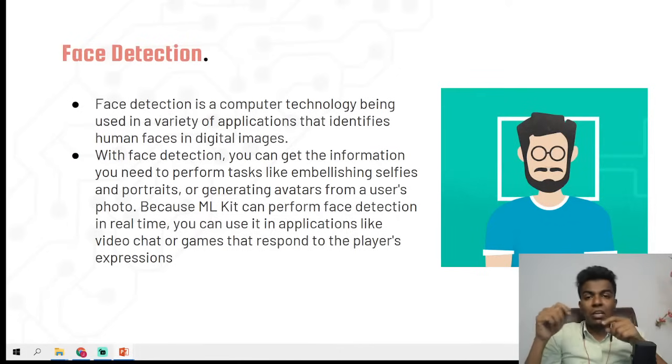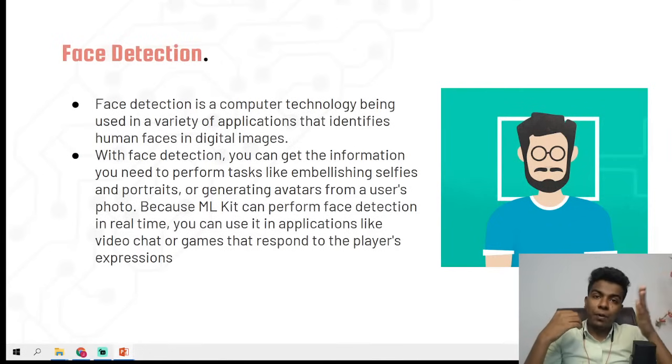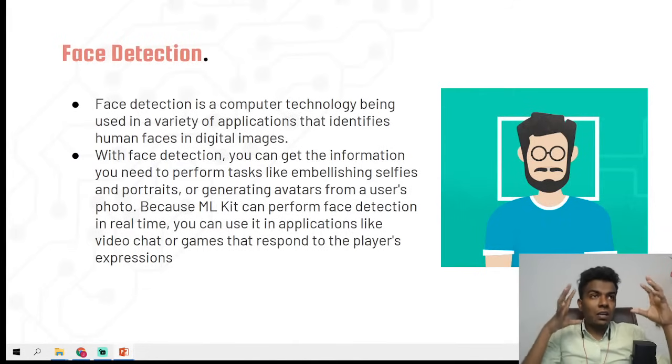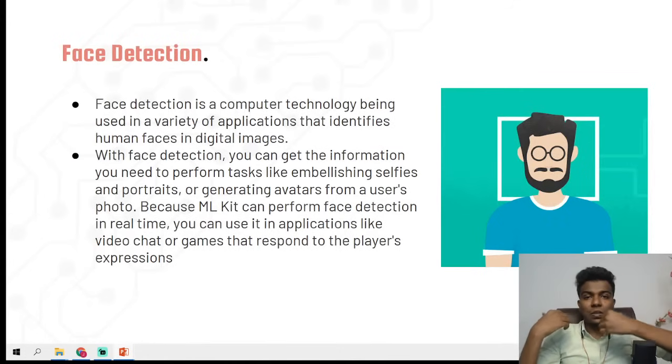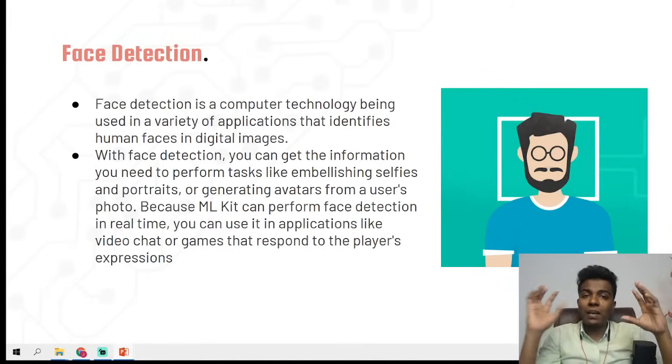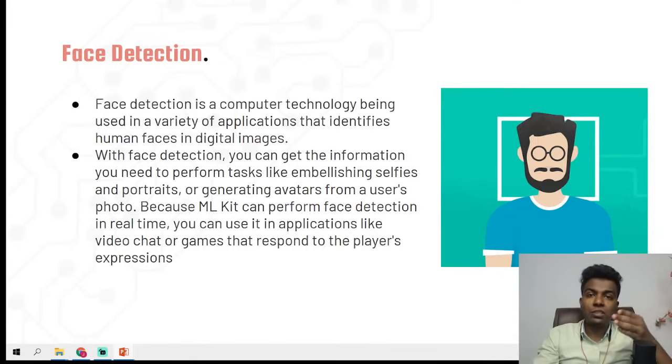But before that, we need to detect the face first, right? If I'm walking on the road and there is a security camera there, first of all it should detect the person, or directly detect the face. Then only, for example, if I'm here, it should detect the face like this. It should draw the bounding box, or crop the face first, and then process that cropped face in the application to detect the emotions or to detect the persons. That's like recognizing a person, right?